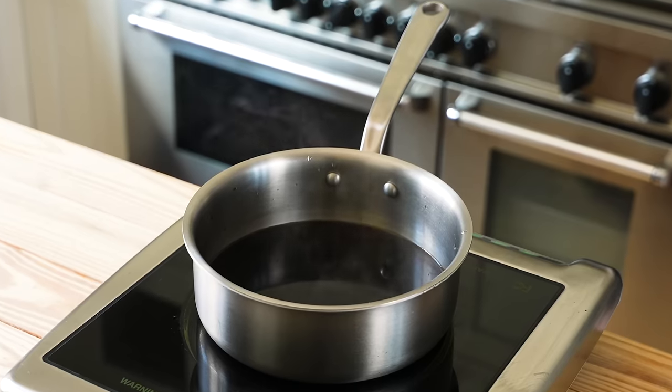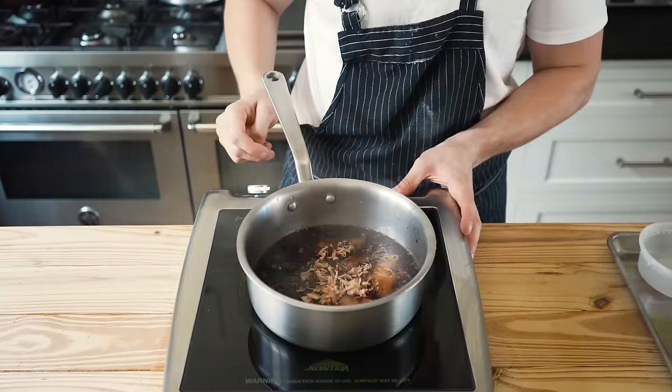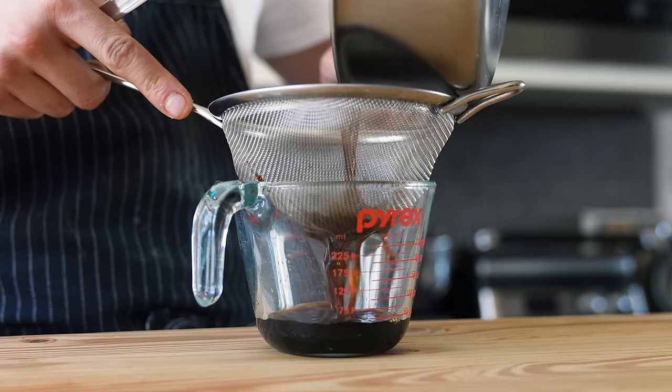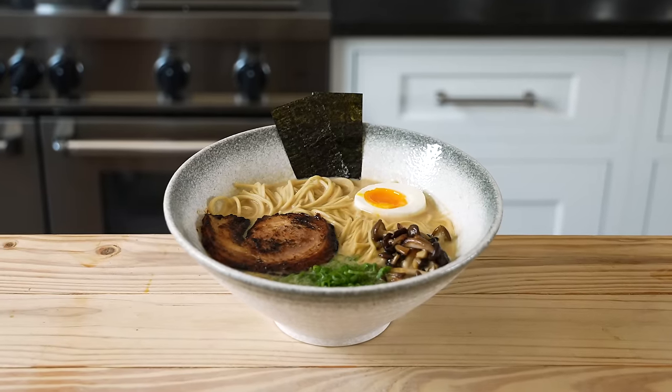And once that reaches a steamy heat but no boiling, add in 1 cup or 13 grams of bonito flakes. Cut off the heat and let that steep for 10 minutes. Then strain that through a mesh strainer and you have a tare that smells like a fresh campfire in the middle of a soy sauce aging chamber. That sound good, pal?